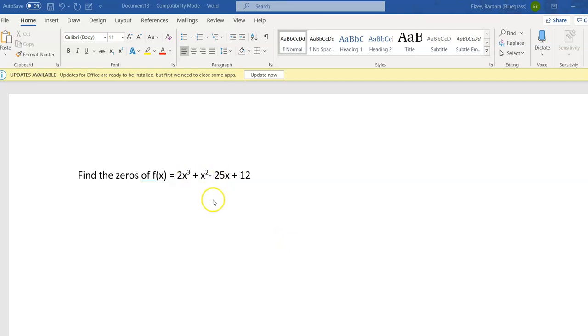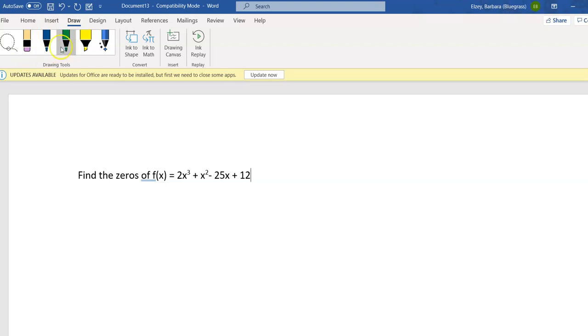So when our polynomial is not factored, like this one is not, we can't just pick off zeros the way we did when everything was factored. So this is where our synthetic division is going to come into play. But first, before we start thinking about synthetic division, what we're going to do is use something called the rational zero theorem. And you don't really need to know that theorem so much as know how to use it.